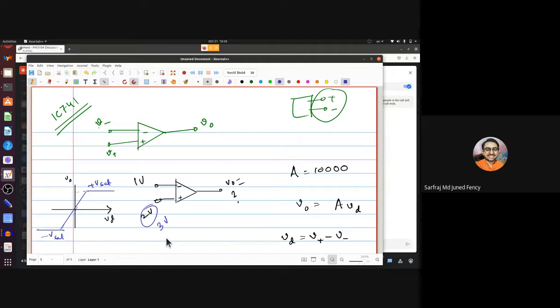So power supply. Exactly. So if you have a very stable power supply, which does not fluctuate at all, then your Vsat will be fixed. But that essentially means that you will not need this. So to get a fixed output, you will not need the op amp at all. In order to get the fixed output, you would already need to have a stable power supply. And if you have that, why don't you just use a stable power supply? Why bother with using an op amp in between?